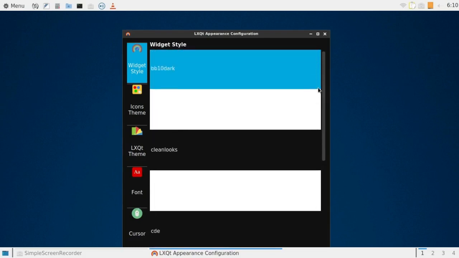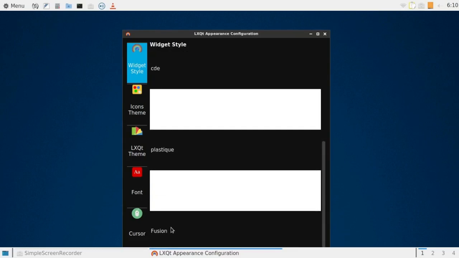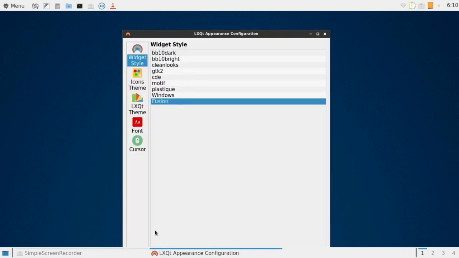GTK2 is nowhere to be found. So I'm going to click on Fusion, and now I have GTK2 again. So I'm going to go back and select that.